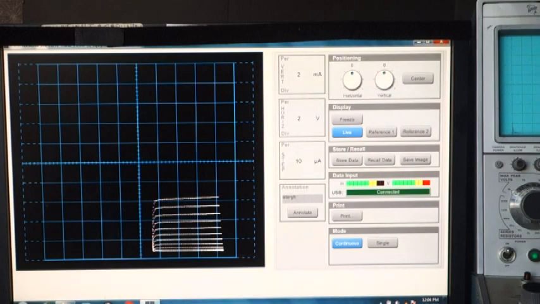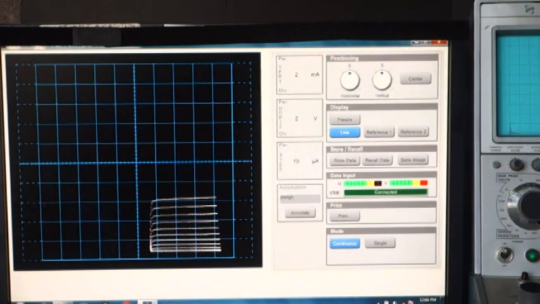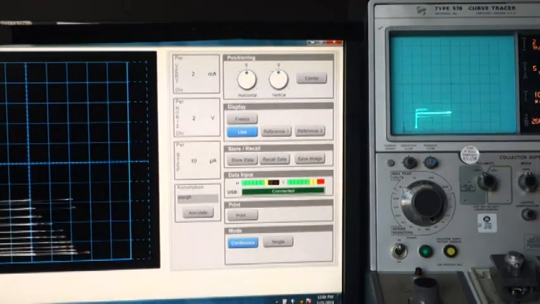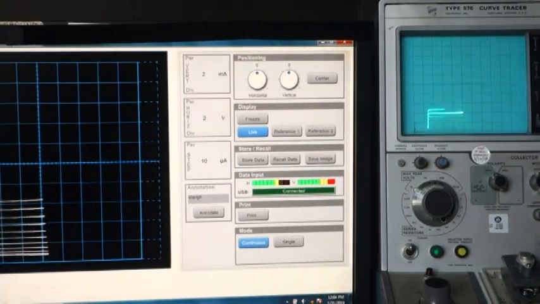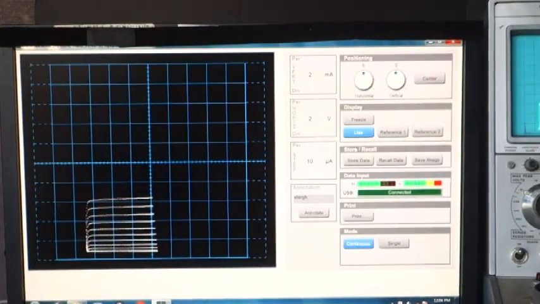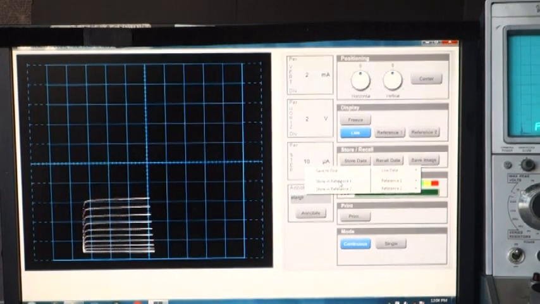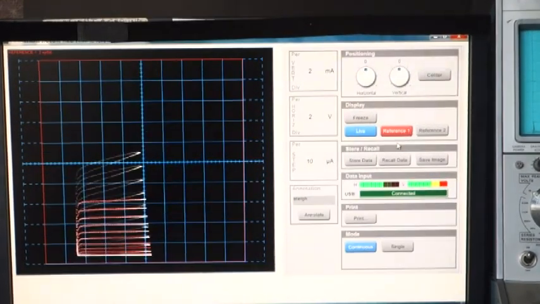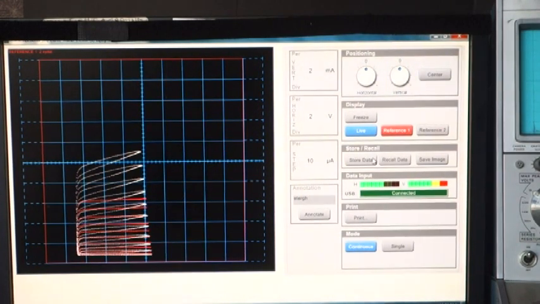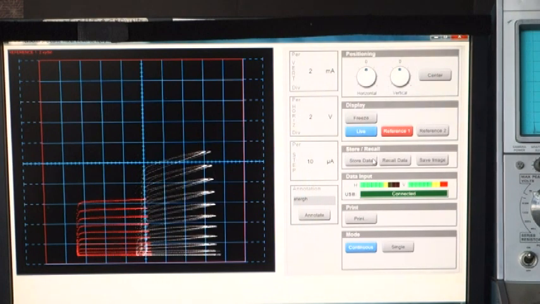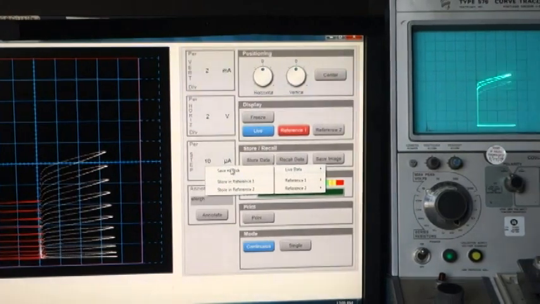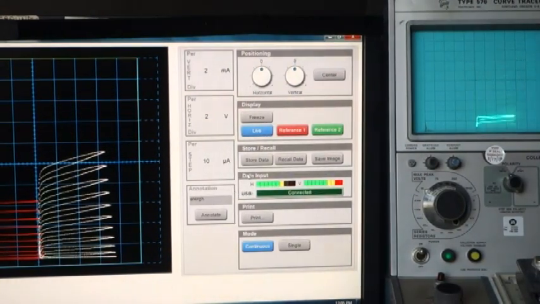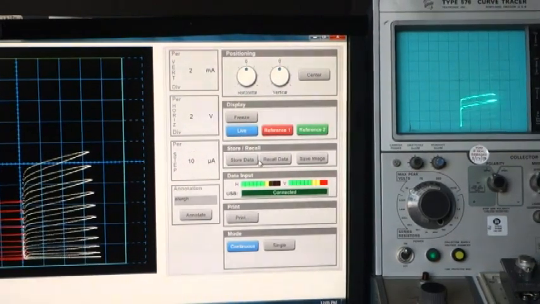Sometimes you might want to measure more than one device, two devices actually, or measure one device at three different settings. And you can do that with this program. You can store up to three images on one screen. So what we're going to do, we're going to store again these two transistors at one setting of the curve tracer. We're going to store in reference 1, except we now store in reference 1 a different transistor. Now we switch to the first transistor. Okay, move it out of the way and store it in reference 2. This is exactly what we did at the beginning of the clip. Okay, so we stored both parts now.